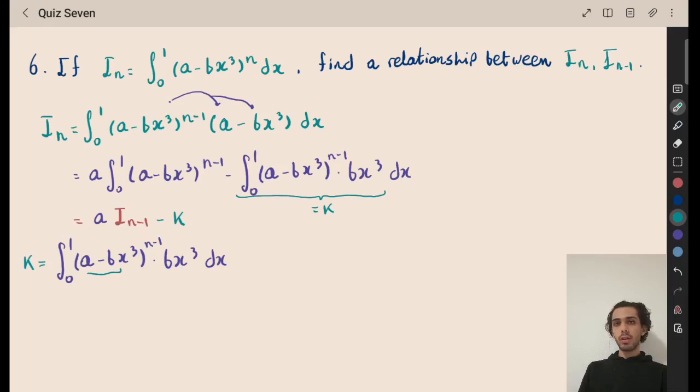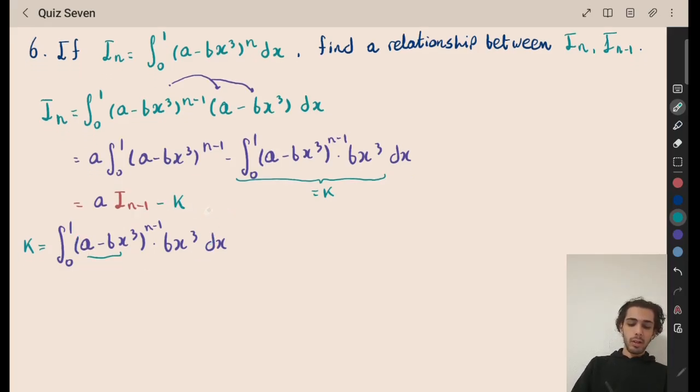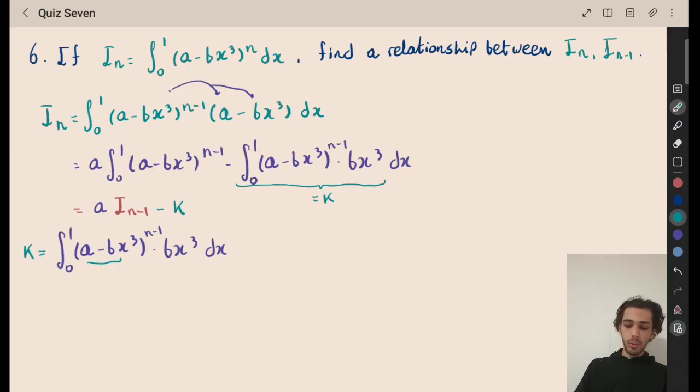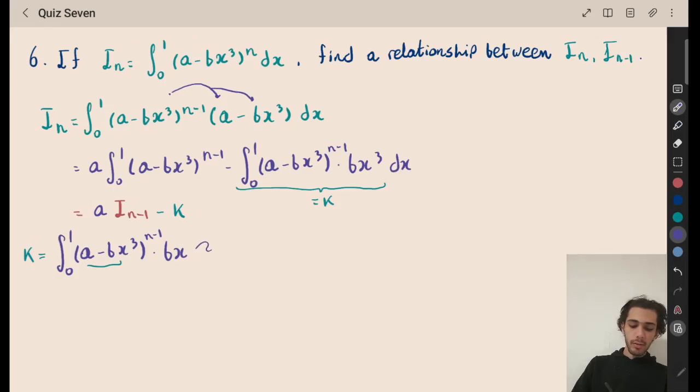Don't worry about the constants. We would like to have an x squared in our term here. And here we have a bit more than x squared. We have an x cubed. But that should be fine, because I can always write x cubed as x squared times x. Then probably if I proceed with integration by parts, I can integrate this part. So this would be my dv, and this would be my u.